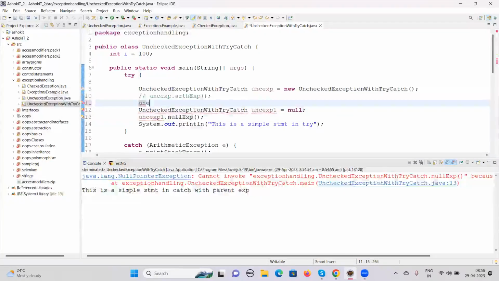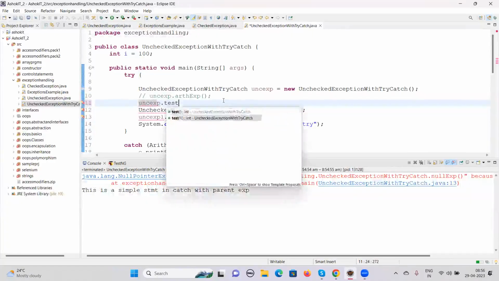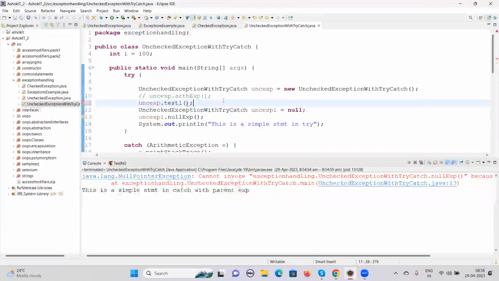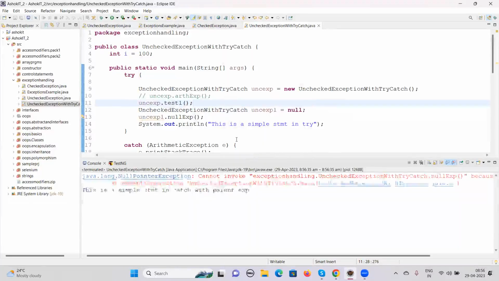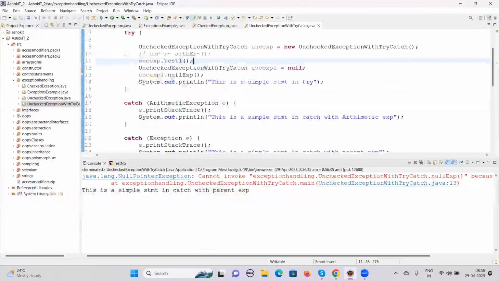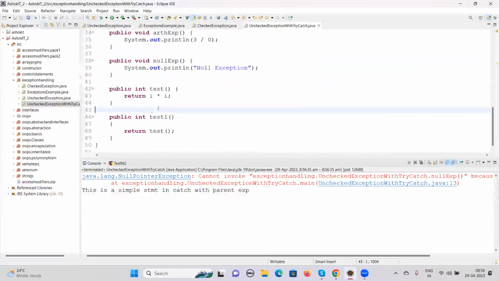So here, unchecked exception test1. Okay, here also it is able to do some actions, then it is returning.